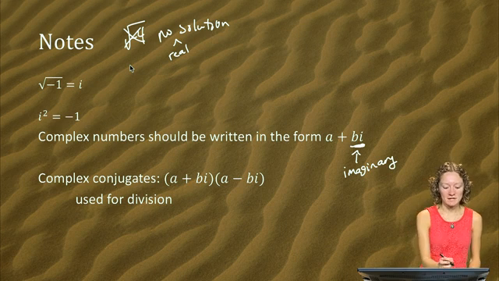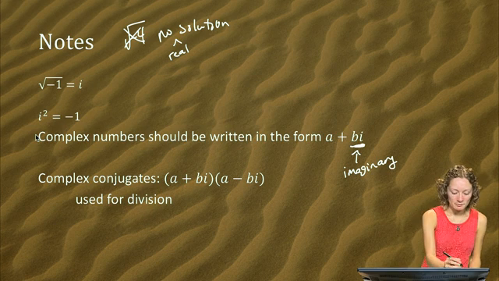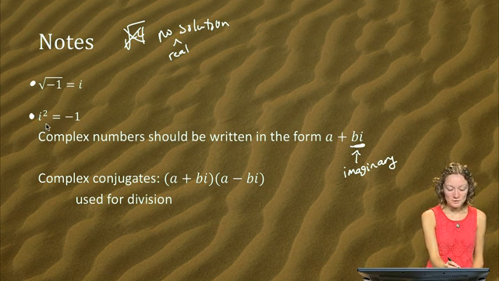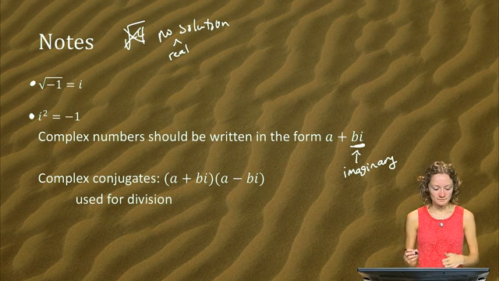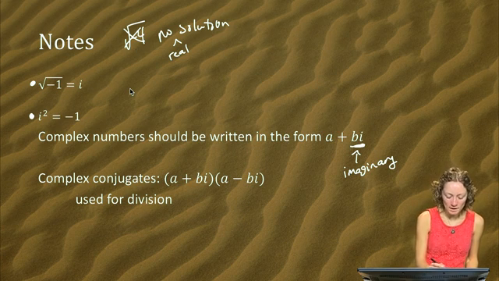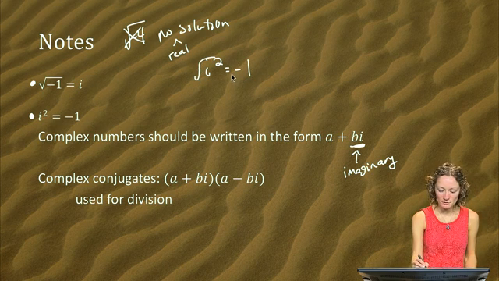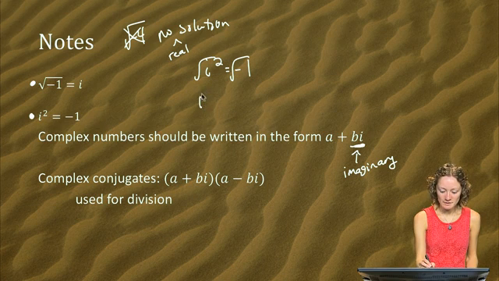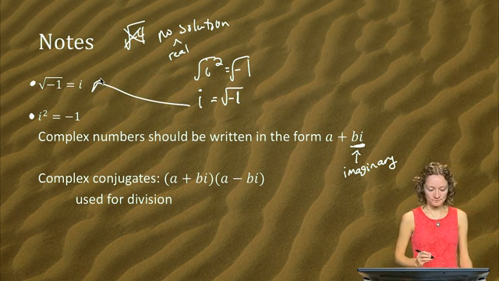So a couple of things to note about this i. This is where it comes from, the square root of a negative number. And one other important piece: if you take that i value and you square it, you get -1. And so that's how it's imaginary. Because if you go back to this type of problem, we can take this one and solve it. If we tried to solve for i, we would take the square root of both sides. The square root of i squared would be i. And on the left, we would have -1. So you can see how the two are related.